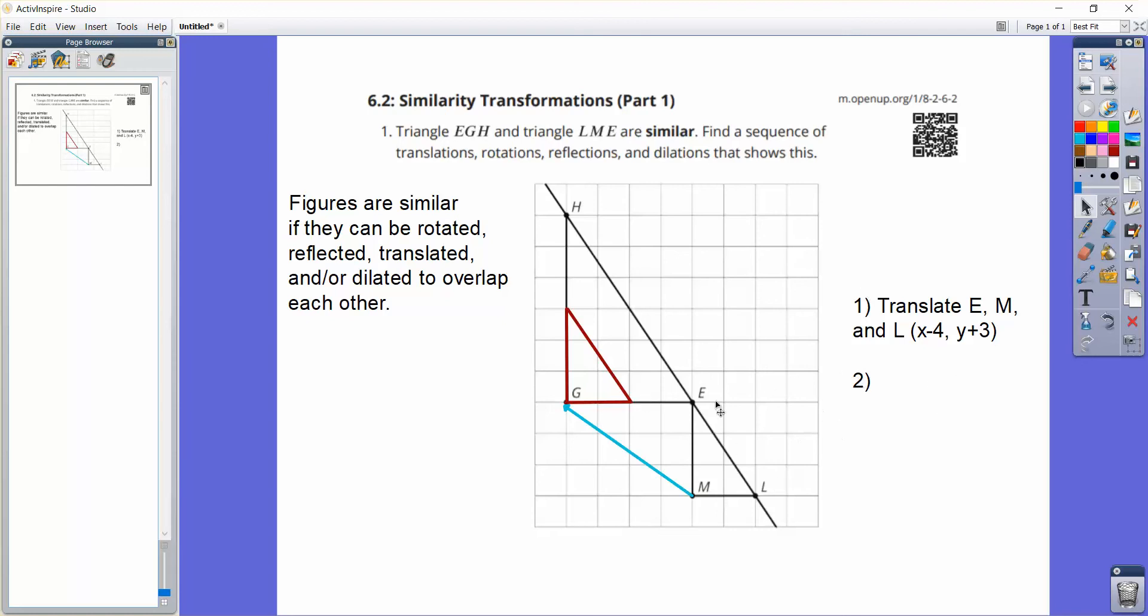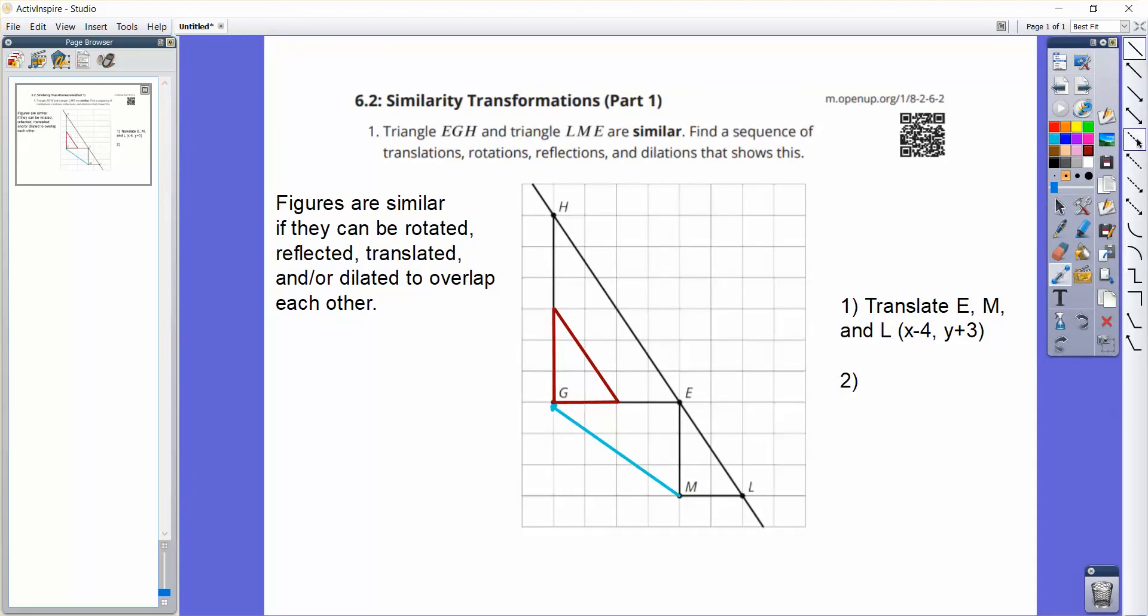Now, the next thing we would do is we need to make this have the same size as this. And you can see clearly right here that this line is going to be parallel to this line. So these figures are definitely similar. Now we just have to do a dilation to make that the case. So what we're going to do here is we're going to center a dilation at point G, and we are going to use a scale factor of 2. And what that's going to do is create this dilation ray right here, and it's also going to create this dilation ray right here. And then these points are going to move along these dilation rays, and of course, since point G is the center of dilation, this point will remain the same.